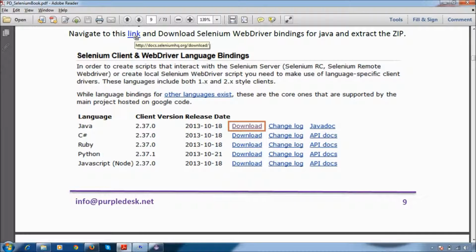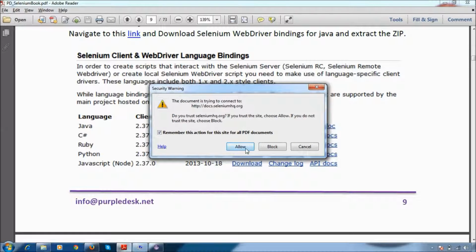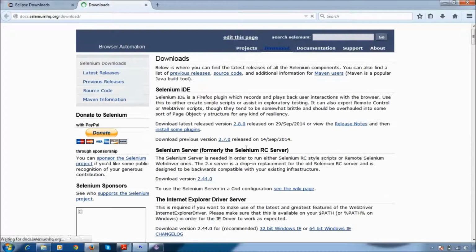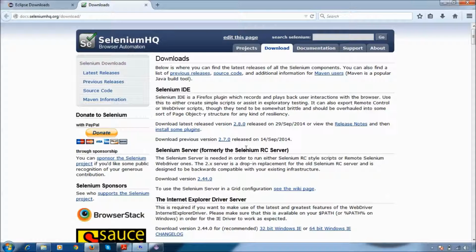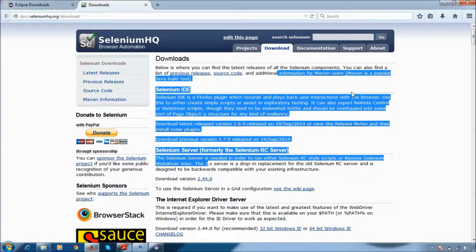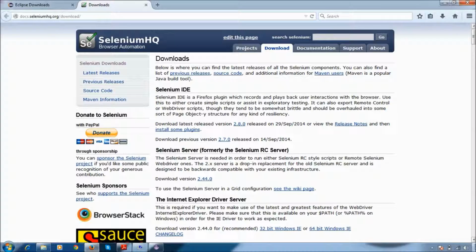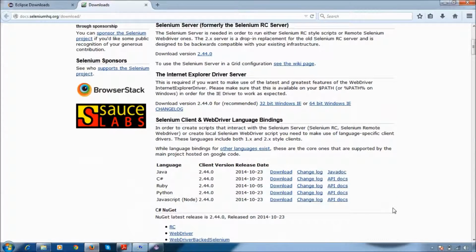All you need to do is click on this link, which will take you to the page where you can download Selenium jars. There are options to download Selenium IDE, Selenium Server, and Selenium WebDriver jars.